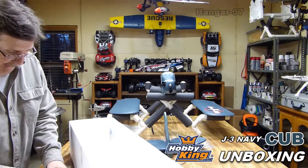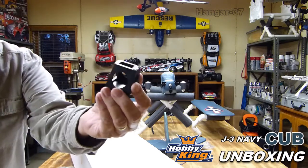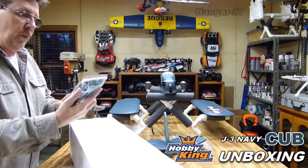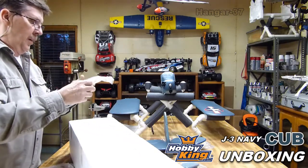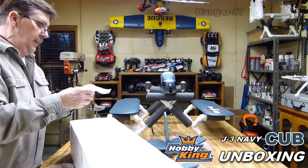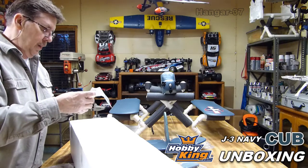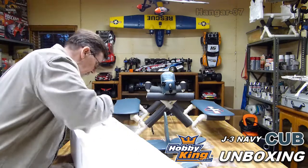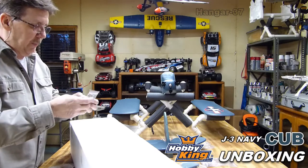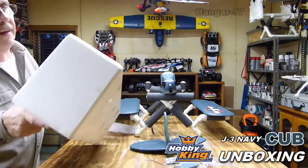Now this is the FPV pan and tilt mount. It's a plywood mount that's glued together and then painted. And these are the wheel pants and the skirts and the wheels. And a little more hardware, the rear wheel. And we've got our horns, control rods, screws, okay, typical stuff. And I believe these are some plastic pieces that mount onto the wing so you can attach the support arms in that.